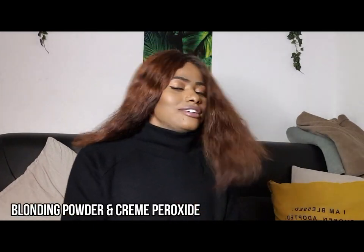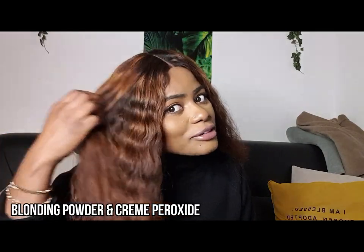Guys, this is the finished look. What do you think? Let me know in the comments below. Like I showed you guys before, I use two products, bleaching powder and another fluid. And this is how it became. I'm so happy with the color. It's so beautiful. It's like a honey brown color. And I left the edges to be dark. So I'm so happy.